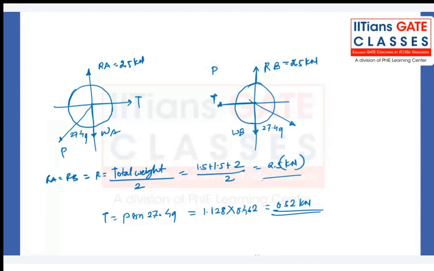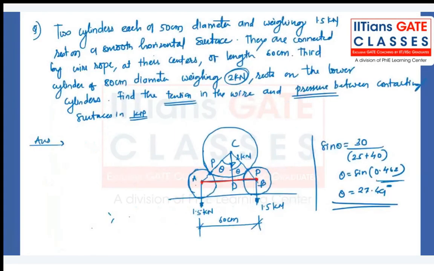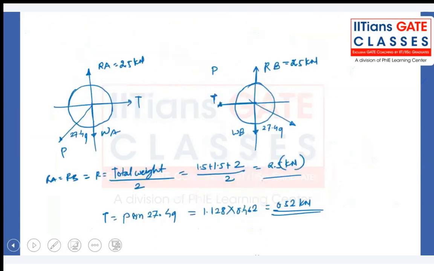0.52 is the correct answer, Sujana. You just multiply this, right? So you know this sine theta was equal to 0.462. So sine of 27.49 is 0.462. That is what I have used, and P we just calculated. So just check your P. If it is correct, then the answer should be 0.52. Okay, Abhishek, 0.516, yeah, more or less very close to 0.52. It's not a problem.